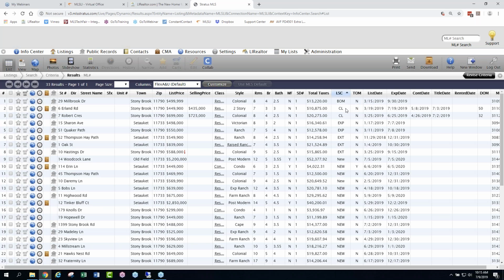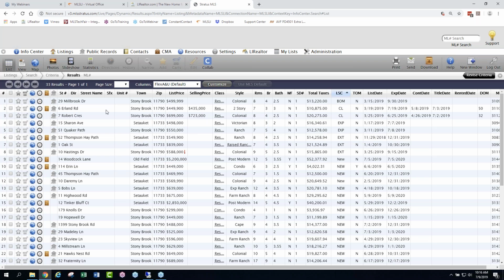So now it's alphabetical, and immediately I can see two sold listings, okay? The sold date of this one was July 3rd, and the sold date for this one was July 2nd, okay? So I went back 3 days. That's why I'm seeing that these are a couple of old ones. They probably went on about 2 or 3 days ago. Okay, so right away I can see what the sold price was, what the listing price was, and this one sold for over list price. This must have been some kind of a bidding war or something like that. And it had been on the market a while.